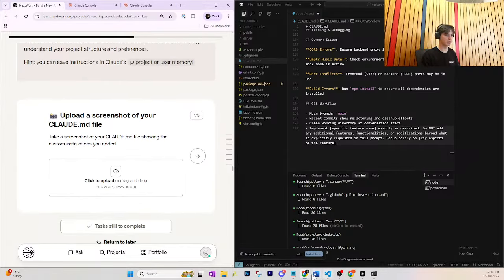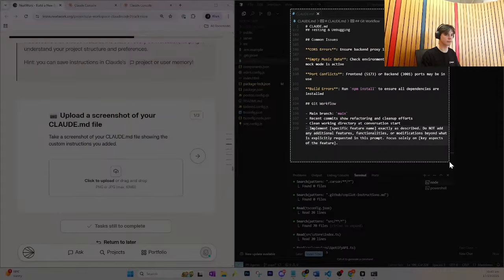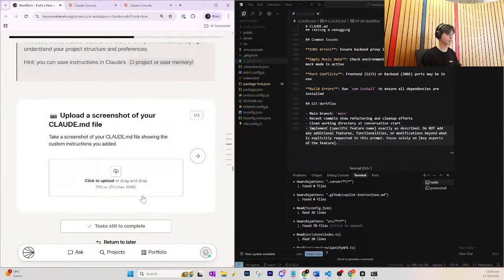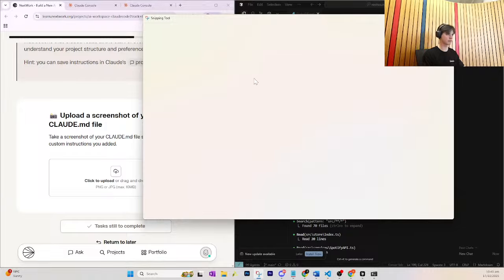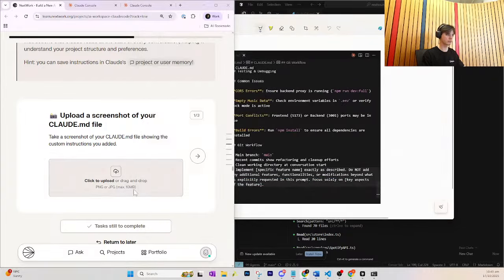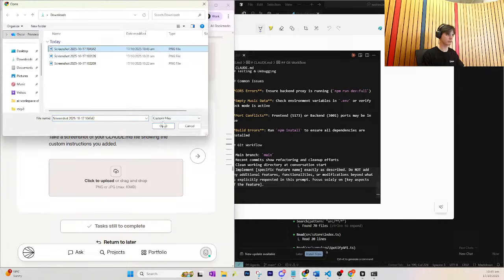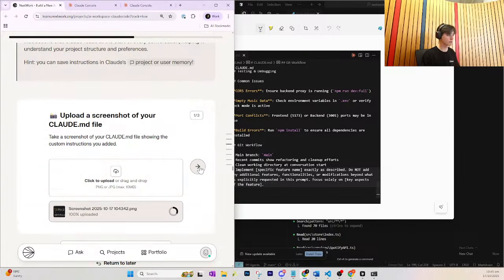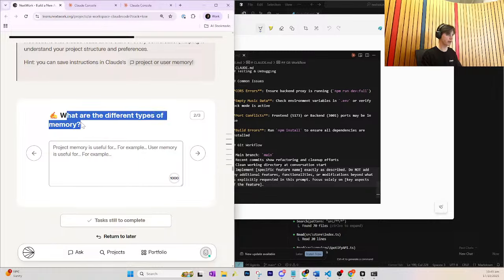Cool, so I'm going to upload a screenshot of this markdown file. What are the different types of memory?